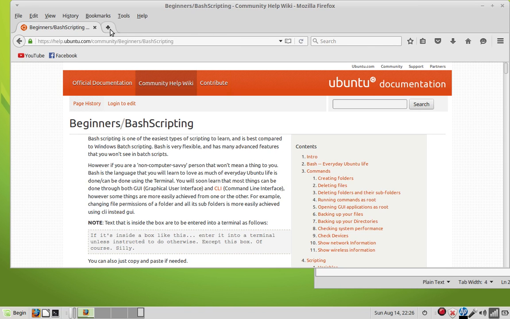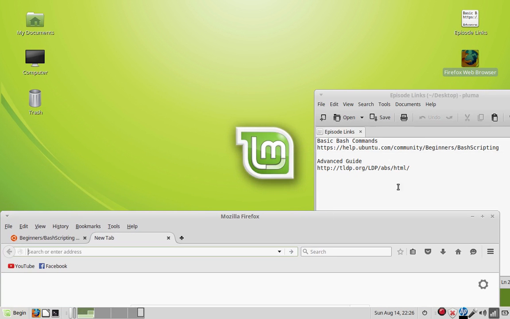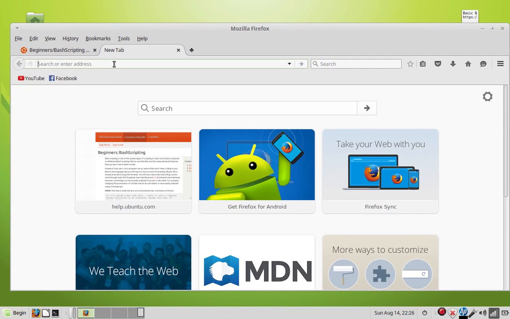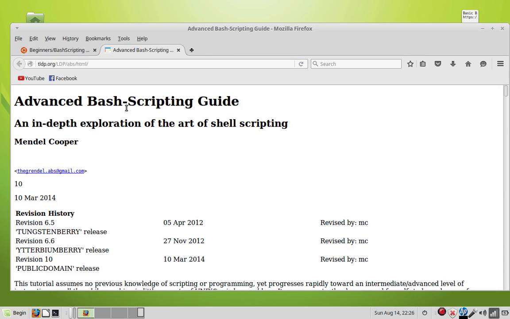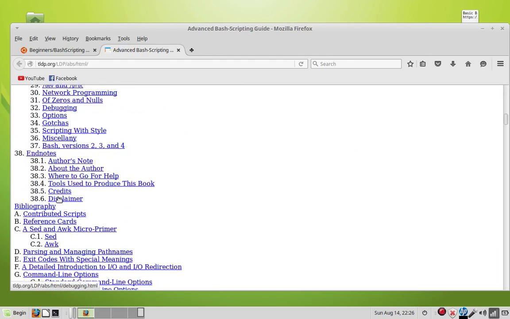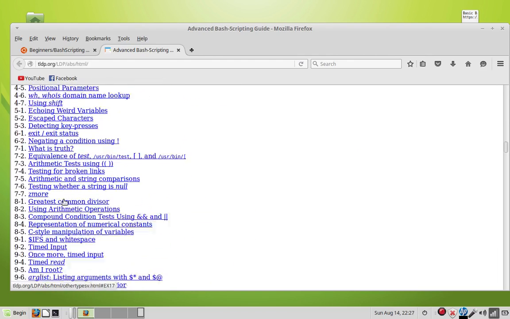Alright, the next site you got. This looks like an advanced guide to learn advanced stuff about shell scripting. And this, like I said, there's tons of sites out there. You've got to look it up, and this one has detailed instructions on everything about it.